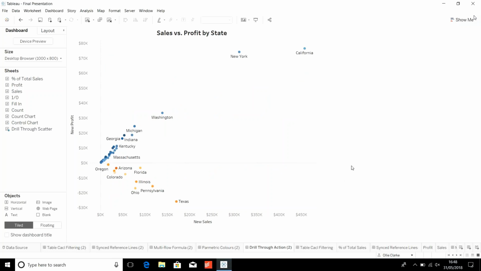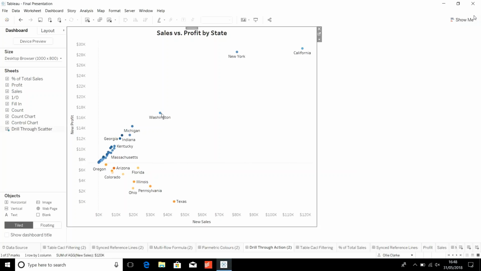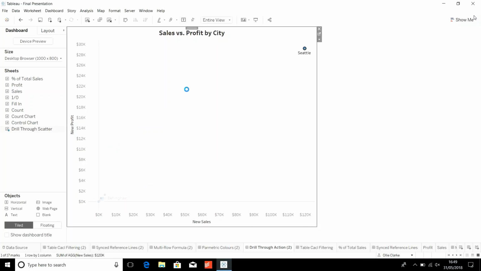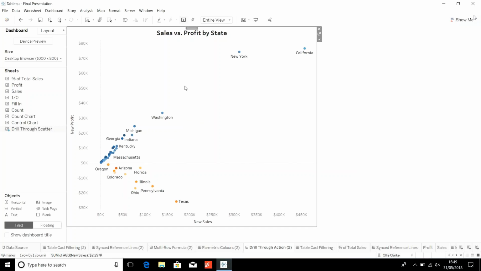And then this was based on a workout Wednesday. So the idea is these are sales by profit states in the US. And if you click on a state, you drill through and you see all the cities within that state. And then you can go back. It doesn't really work in the dashboard because it's based on a worksheet action. And worksheet actions and dashboard actions don't really play well together. You have to do the worksheet action before you put it in the dashboard. Which I did do.